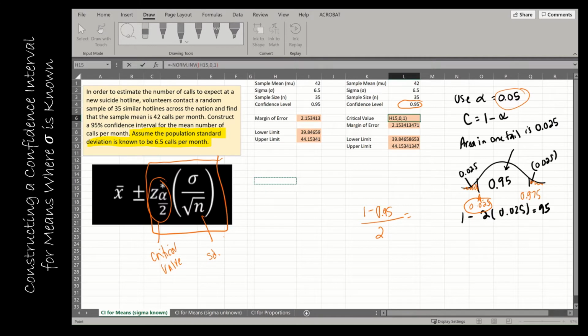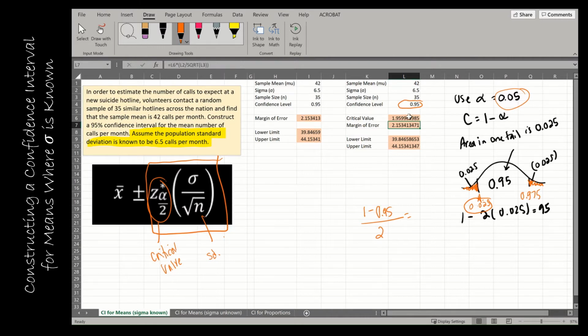But remember, this value is going to be negative, a negative z-score, whereas this value is going to be positive. So all I did is just stick a negative in front because I wanted the positive one. And then if you'll notice, oops, I think I messed up my formula. Then if you'll notice, I put comma 0, comma 1. Now I could have also, and we did not talk about this last week, so I apologize, I could also use norm S inverse, in which case I would only need that first part and I wouldn't need to include 0 and 1 because they're assuming it's standard.